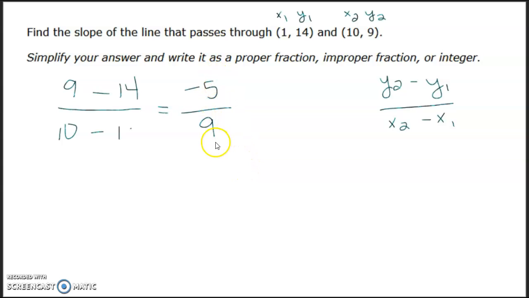Now I can't simplify 5 over 9, and if the negative is going to remain, when you type it in, it might put the negative sign right in the front, so you could write it this way as well. It doesn't really matter. But yeah, again, I always put those minus signs. You always want to be careful, because what if this is a negative number, then you're going to have a minus negative and you'll have to change it.